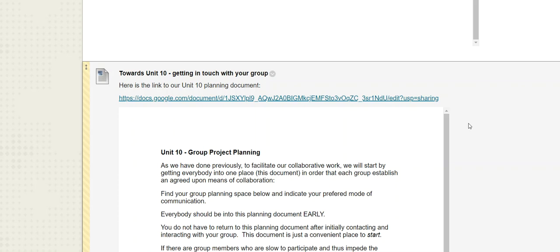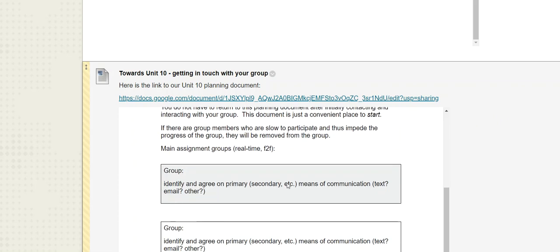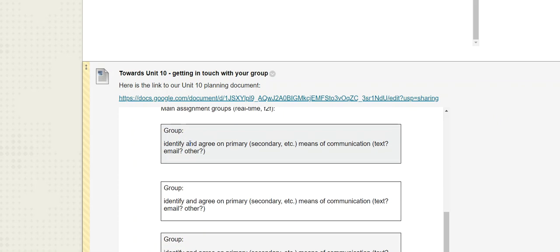I live in wherever. I know one of our group is in Texas, for example. Okay, so I should have all of those names compiled by then, and I'll build out our group planning document. Where it says group here, I'll actually have people's names plugged in. And I want you, as part of Unit 9, to get in here, and all we're doing is just identifying a means of communication. So you don't really have to do a ton of work.